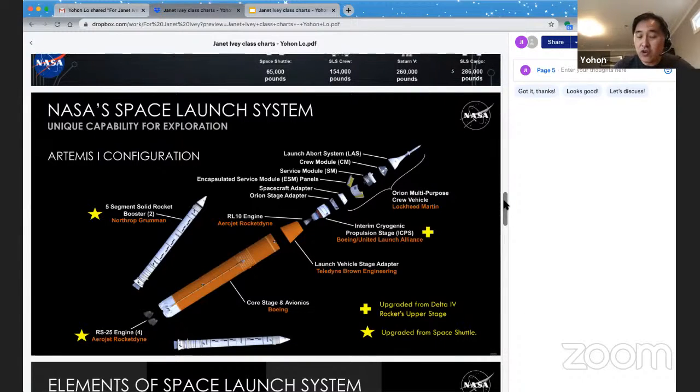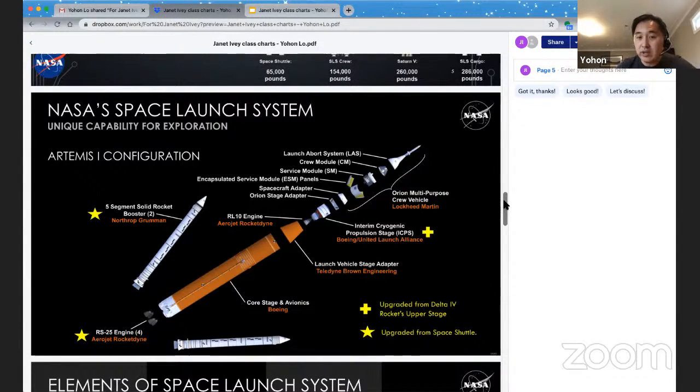In the first 2.5 minutes of the flight, close to 3 minutes, we're going to use what's called a launch abort system. All that is a solid rocket motor at the tip of it. When we tell the Orion capsule to get off, get off, get off, actually we use the word abort, it's all done by computer.